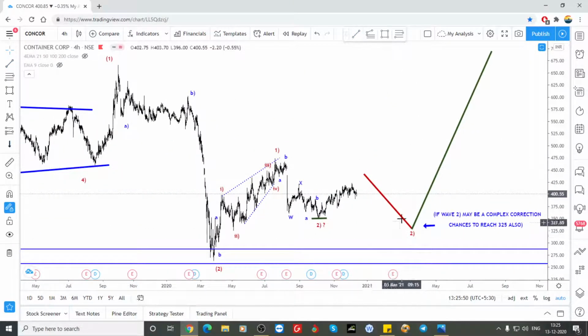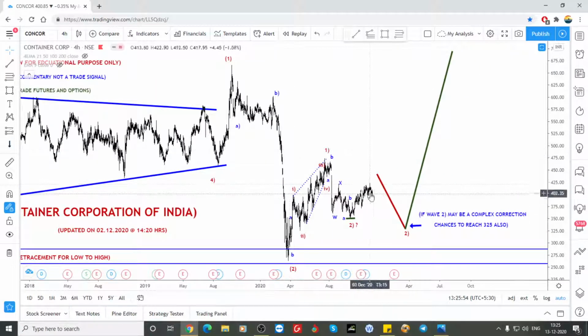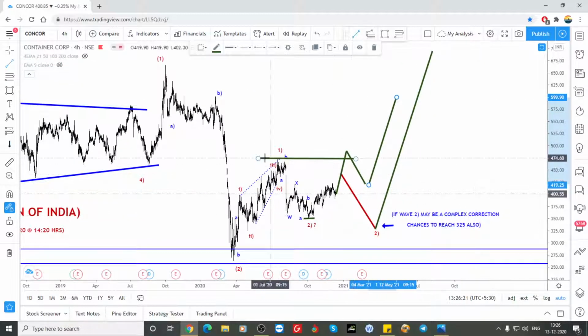This trade idea I have already posted in my Telegram channel. So I'm already in at the 400 zone, and if it breaks this 349, I will again add one more position, because I entered only part of it. Otherwise, if it breaks this, keep on watching, and then in the pullback I need to add, because if it goes like this, it can do like this for a running flat, and again it may do like this. So immediately I won't enter.